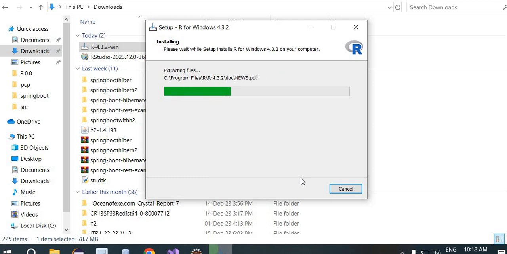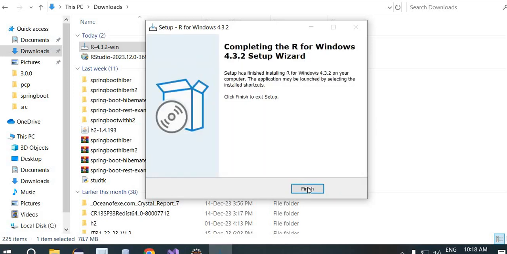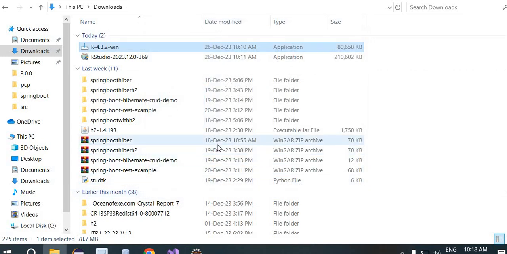It is also getting installed. And finish it. Now both RStudio and R have been installed.